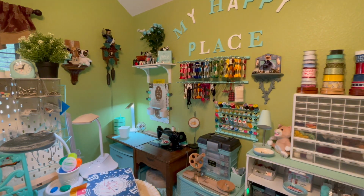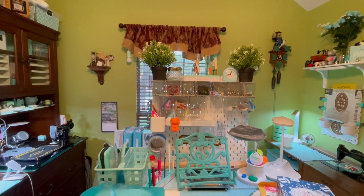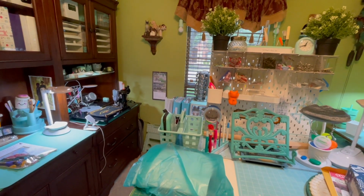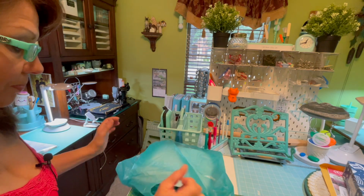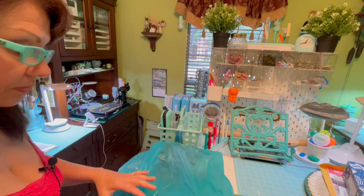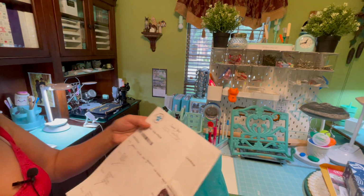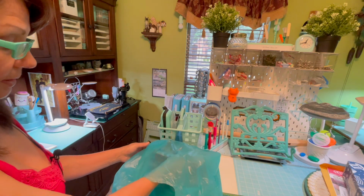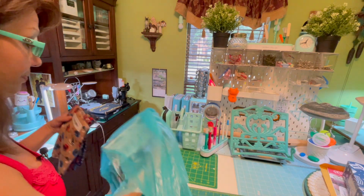Got some fabrics over here on the table that came, and I'll go ahead and share those. I probably won't have to share them on my floss tube if I do that now. It's in this green bag, which might be a little noisy, but it's from my shop that I go to, Pink Sand Beach Designs. And when I saw it, I thought of my son. So I'm hoping to get a top made for him for his bed.